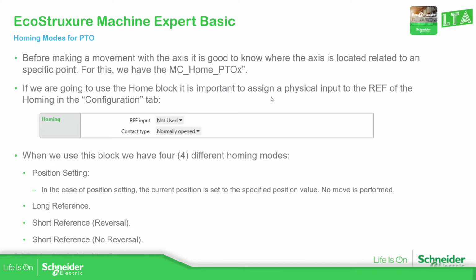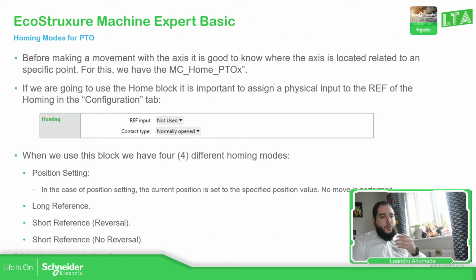Okay, so if we are going to use the home, it is important that we define in the configuration of the PTO that we're going to use the home, and we are going to assign a specific input in the software for the homing. Otherwise we don't have anything to link the real world with the homing that we want.